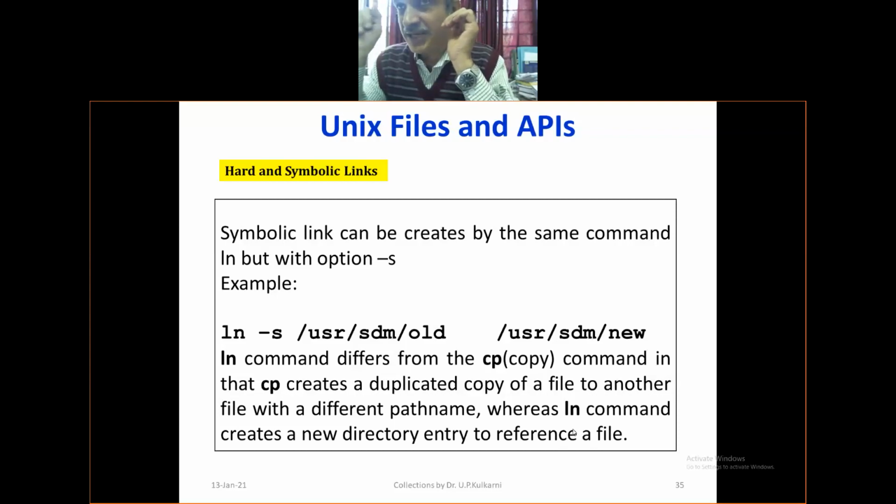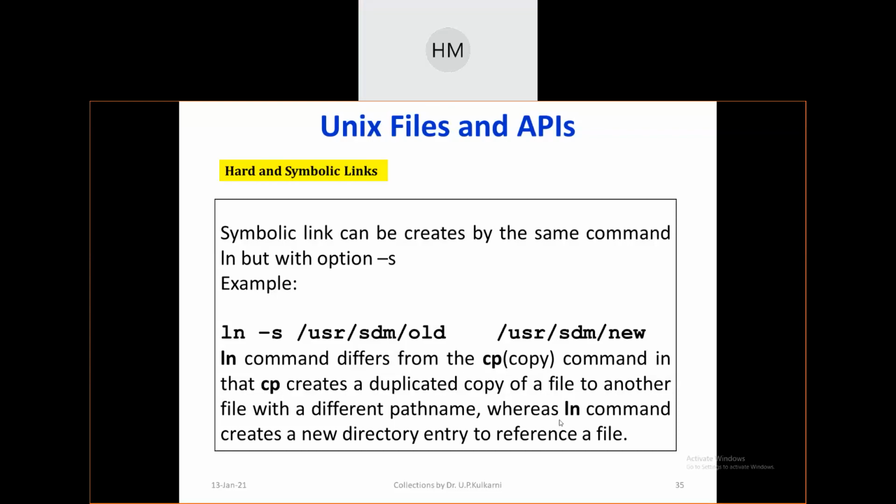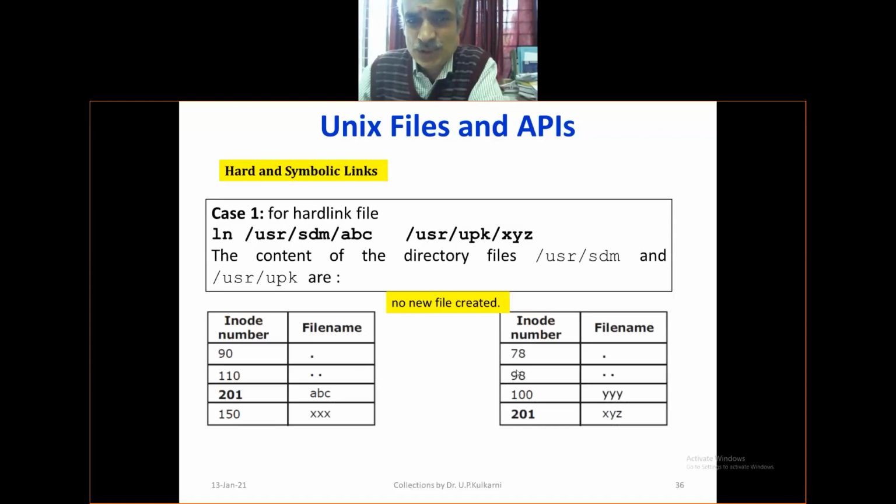This is the difference. What is the difference between cp and ln? cp physically creates another file, whereas the ln command creates a directory entry only. Content is the same. Are you clear about that, Manoj? Yes, sir.